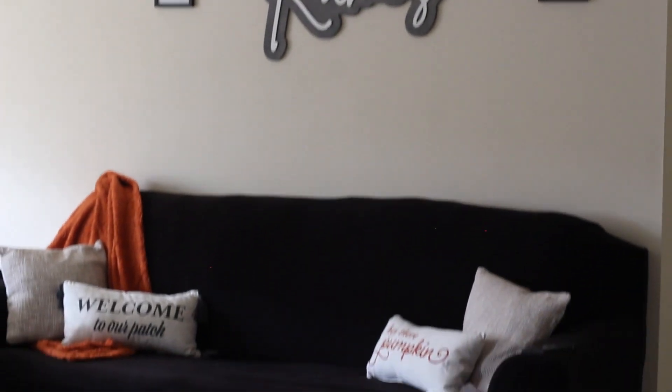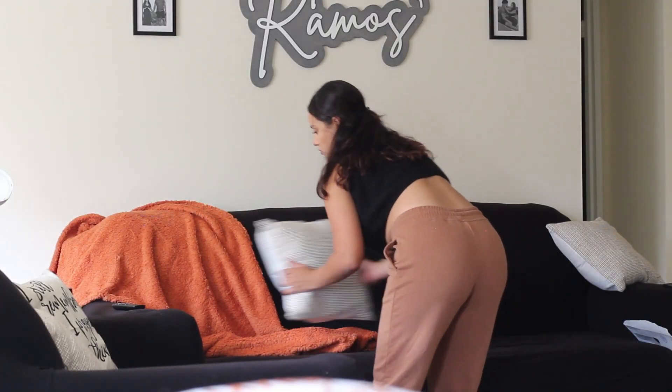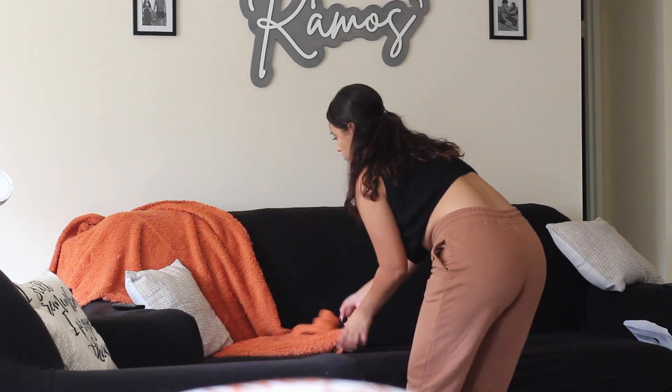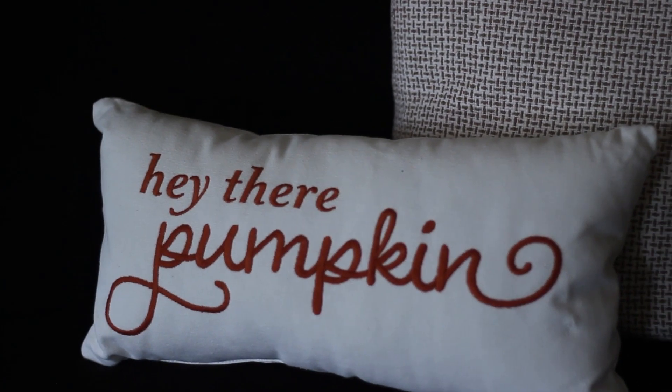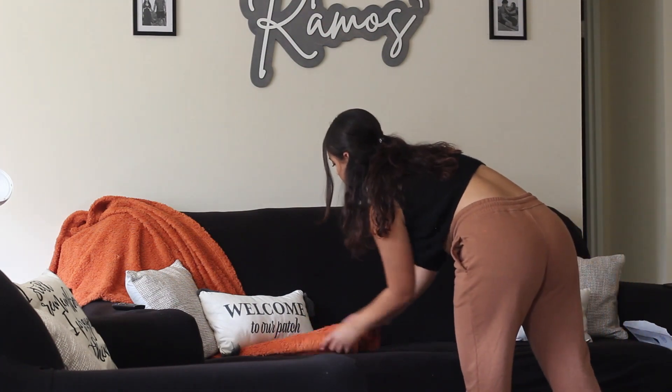Now let's go to my favorite spot — the living room. You always want to make it cozy, with different textures and style patterns of your choice. I wanted a throw blanket, and I have to give Geo credit for picking it out. It's not a bright orange but more of a rusty copper orange, which I absolutely loved. I'm throwing that on the side to style it, along with my regular pillows plus new fall decor pillows that match — just a hint of that rusty orange.